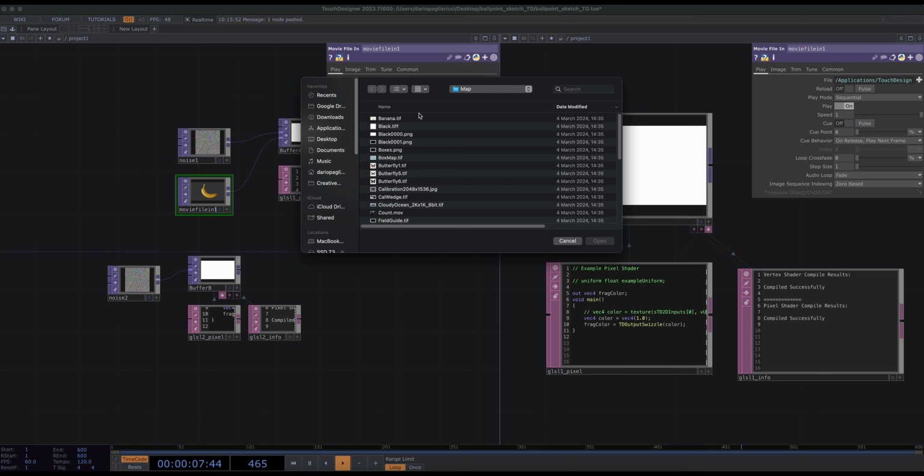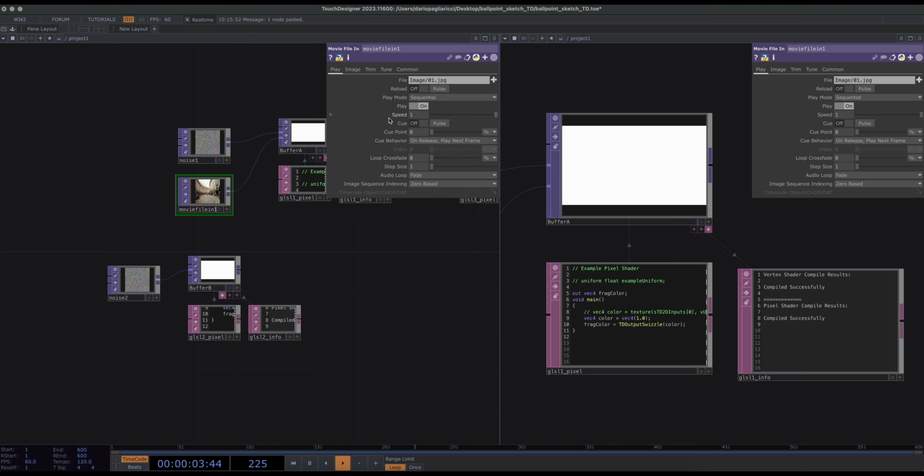We are going to load it. Let me search for it here. Okay. We copy and paste. That's from buffer B.